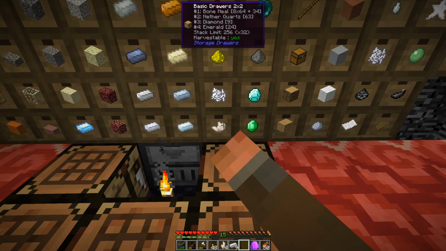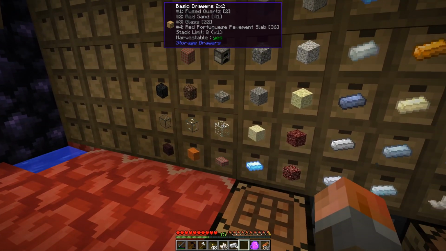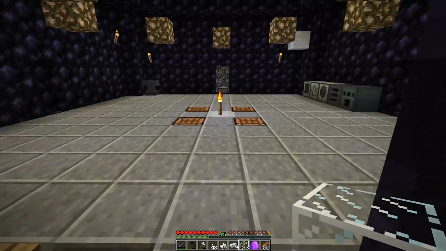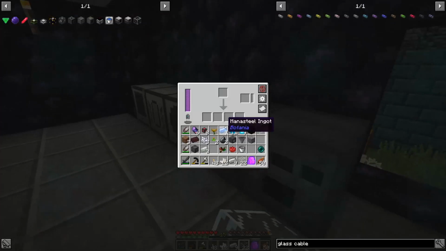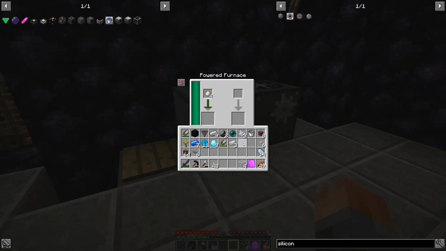How much is nether quartz? We've got a full stack of that, so we can afford to get a little bit of that going. And then how about glass? We've got 22. Let's just grab that. And then we'll just go and put them through the sag mill. So there's the nether quartz. That'll take a few seconds to finish, and then we'll go and make up some glass cable with that. We won't need to worry about the more expensive and complicated smart cable yet, but that'll be something we do later. Okay, cable made up, and I'll put that down.